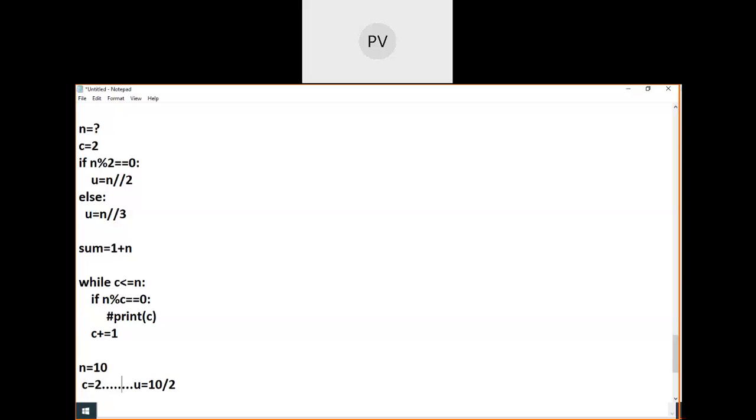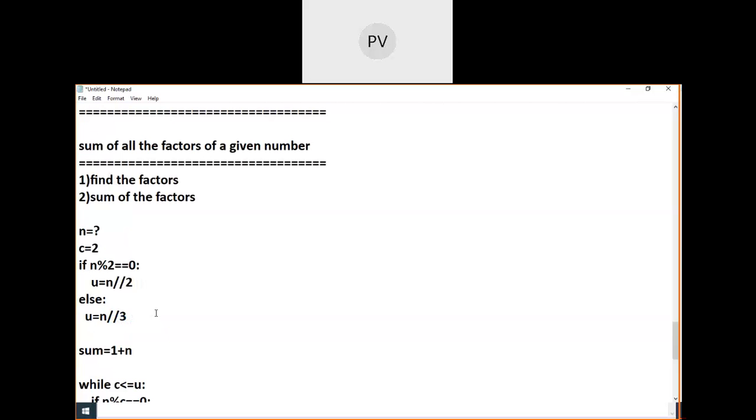Now you tell me what should we write in this loop. Is this condition correct or wrong? C is less than or equal to U. Yes, C is less than or equal to u. And C we have to print, or it's not printing right now.